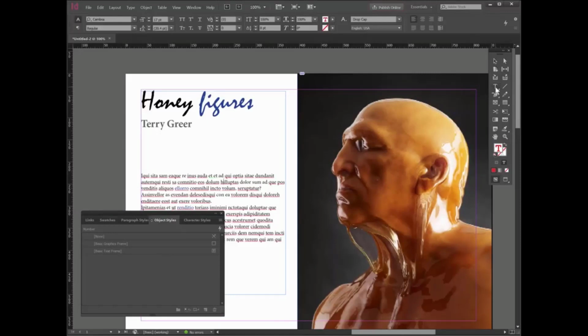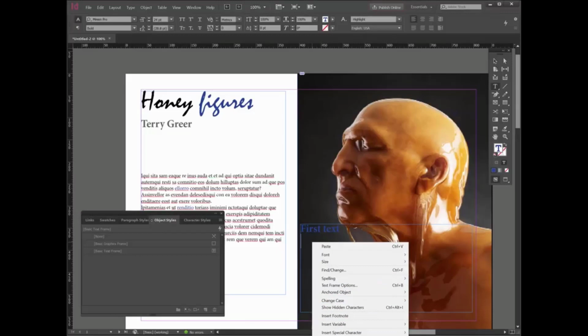So let's create a text box over here. I don't have an object style for this. Let's just type in first text, and then I'll put in a whole set of stuff.